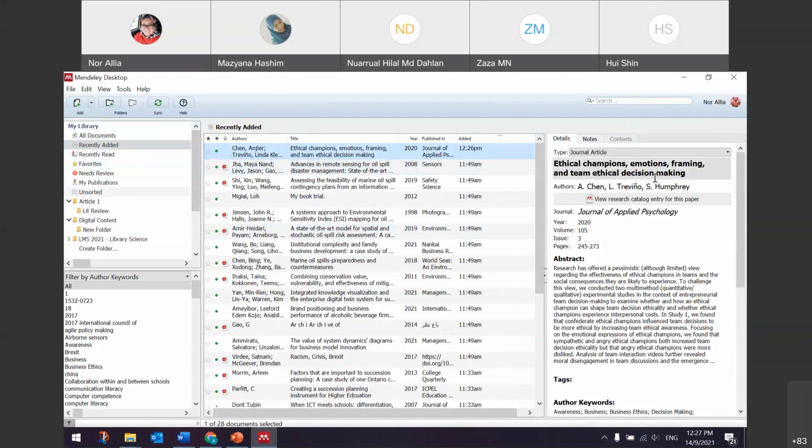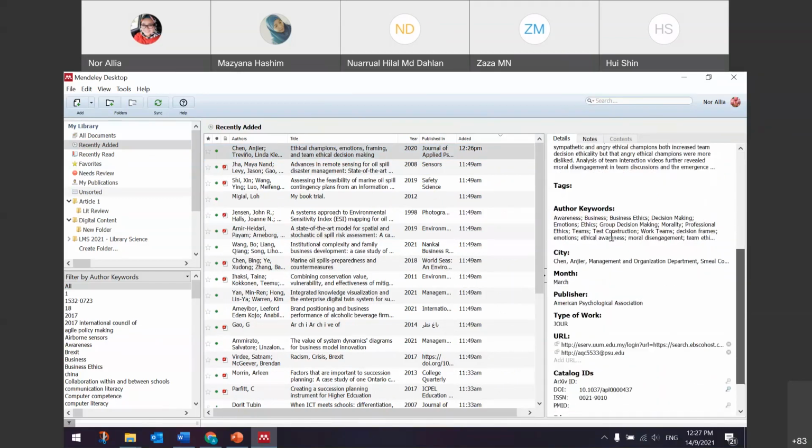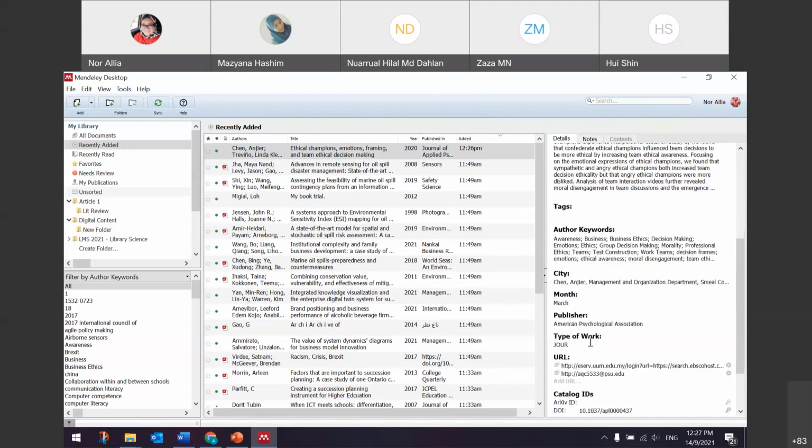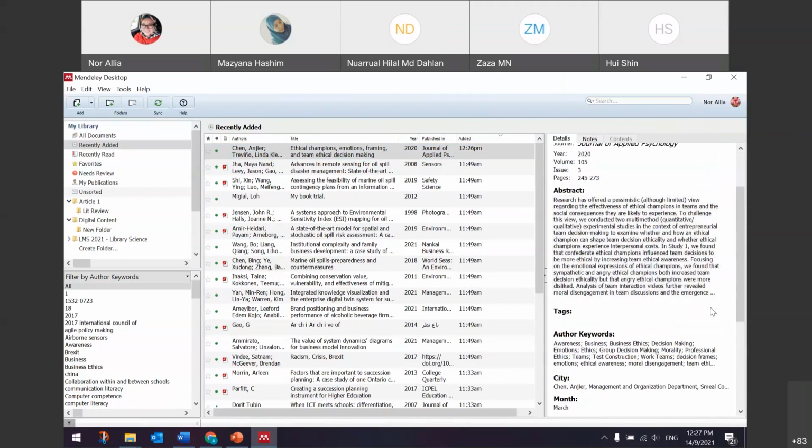What I mean by bibliographic data is the title, the journal title, year, abstract. If you download the bibliographic data directly from any online database, normally they provide incomplete data, except the PDF format, the full text one. So you can check here, they provide very precisely the author, keywords, the city, the publisher, and also the abstract as you asked just now, Doctor.